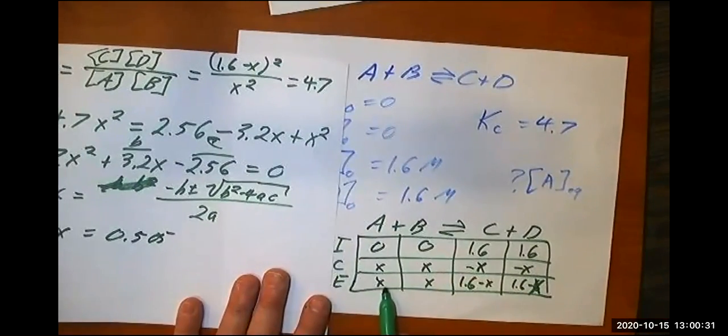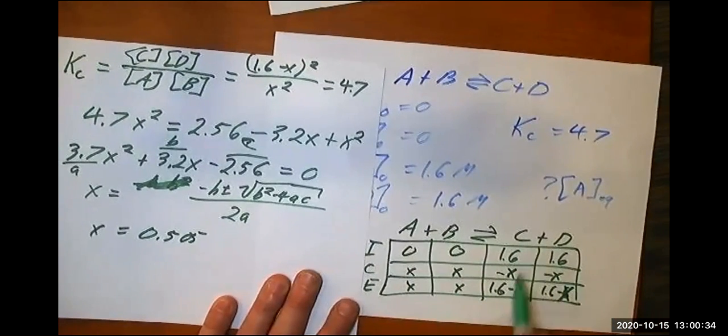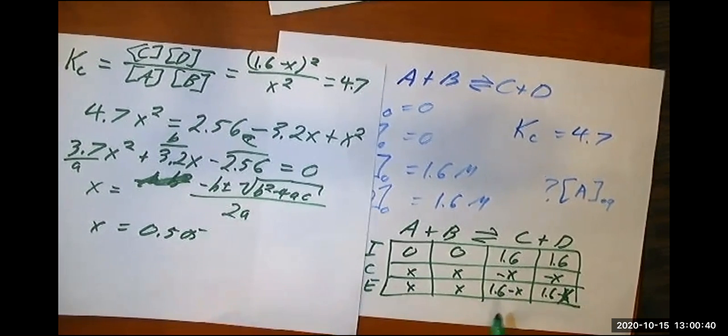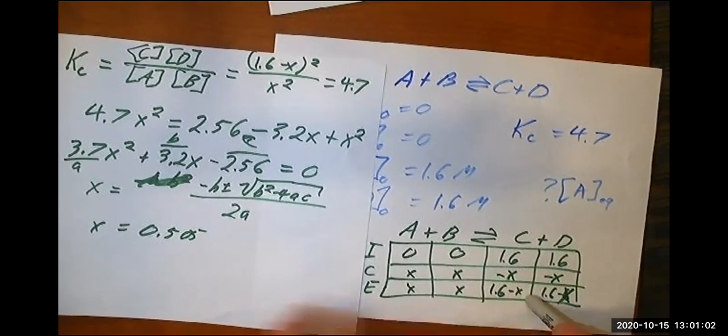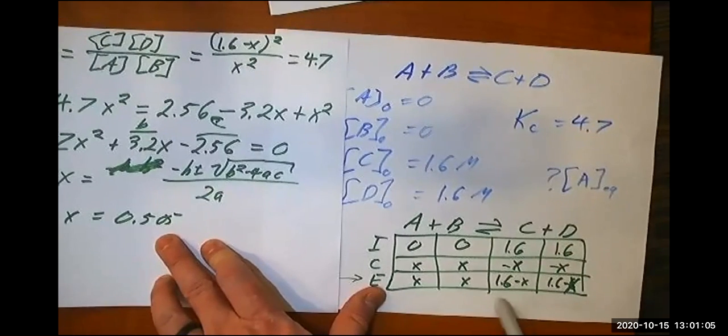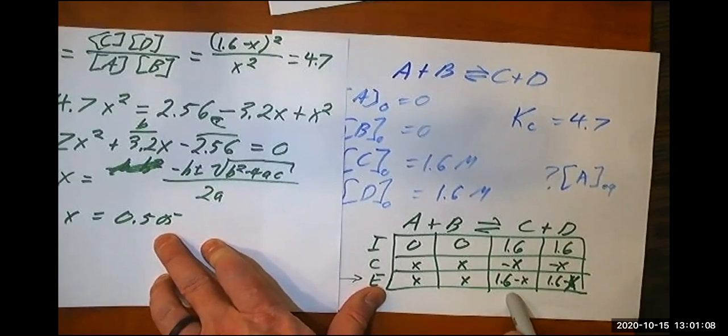And so we can see that that value is in fact our concentration of A, which we were asked about. And then if we wanted the concentrations of C and D, we would take 1.6 minus 0.505. So this would be one of those examples where making the approximation that the change is small would not work, because we see that it's changing by about a third of the amount.